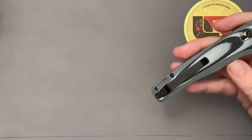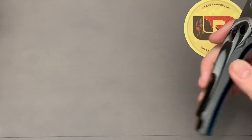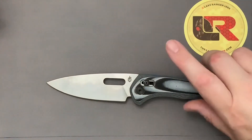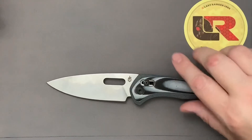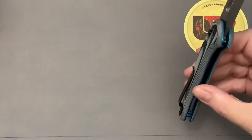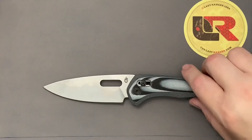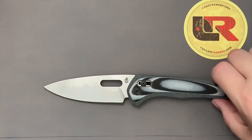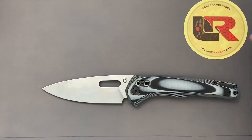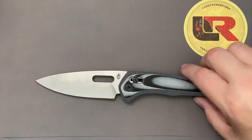I don't want to rake this knife over the coals. If I decide to do a full review, I'll do a fair review using my scale and not just my opinion right now, because receiving the wrong knife makes me think I'm a little biased against it. I've contacted Drop.com but they're impossible to reach — you just have to fill out a form and wait for a response. I can't find a phone number to have them send me the correct blade.